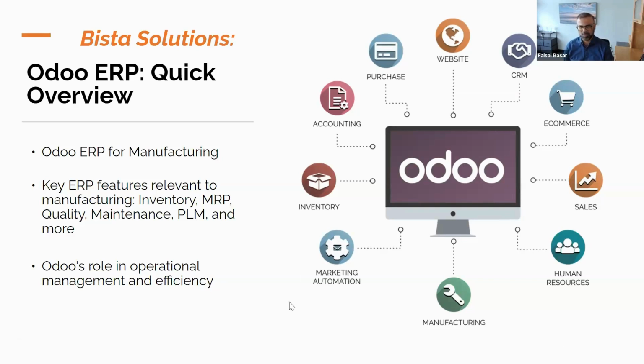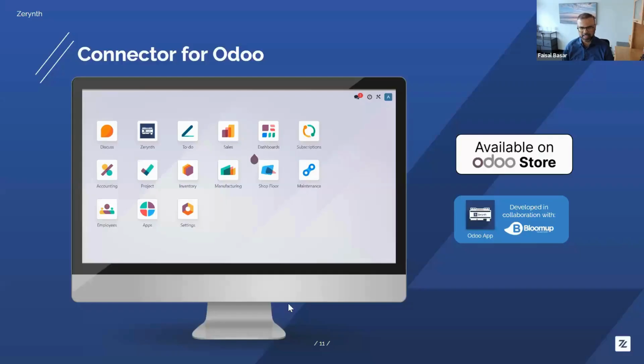To use Zerynth solution for integration with Odoo. So we can go to the next slide, and Diego, you can talk about the connector for Odoo. Yeah, thanks, Faisal, for highlighting again the part of the machine, because this is really important when you're trying to connect the entire factory.